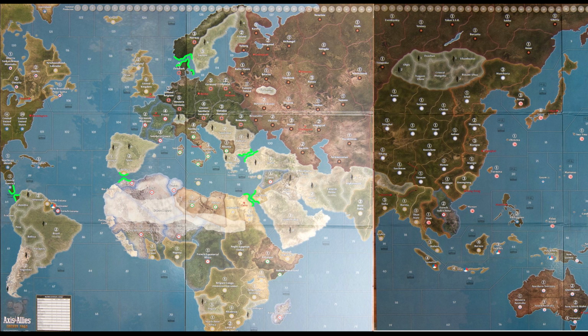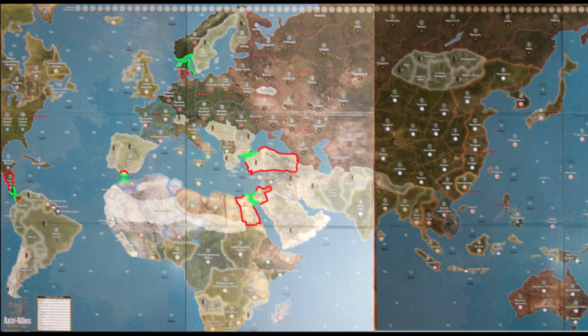In order to be granted passage through straits and canals, you have to own certain territories surrounding them. For the Suez Canal, you must own Egypt and Transjordan. To pass through the Panama Canal, you must own Central America. To go through the Turkish Straits, you have to own Turkey, kind of hard to do, seeing as though it's a strict neutral. In order to pass through the Strait of Gibraltar, you must own Gibraltar. And in order to pass through the Danish Straits, you have to own Denmark.